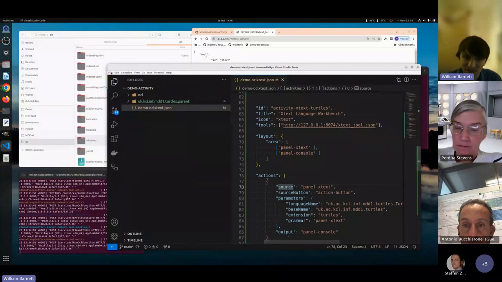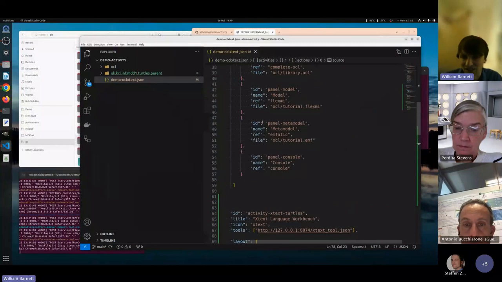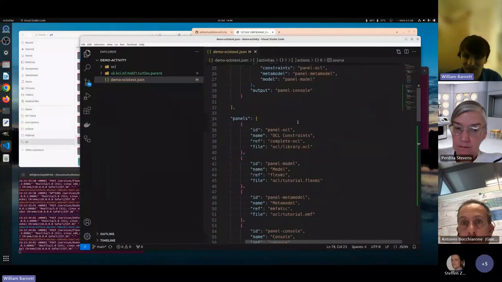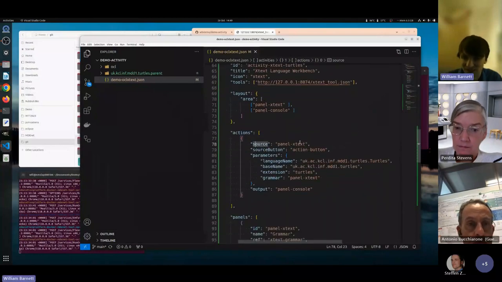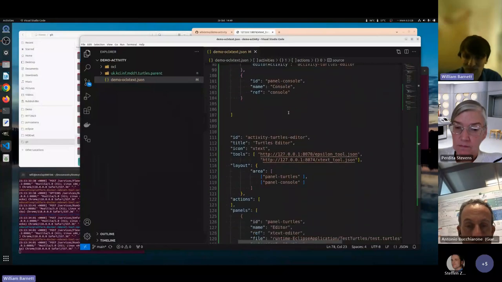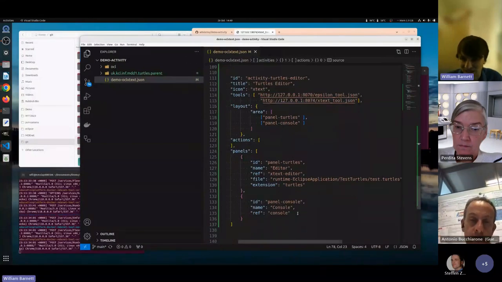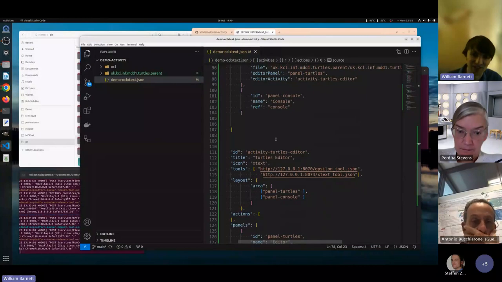So we've added to our original activity. So it's going to have the OCL activity that we had originally with this new Xtext titles activity. And because we're doing a language workbench, which has an extra step, you need to specify the editor in a separate activity as well. So this activity has two parts to it, which we'll see when we run it.